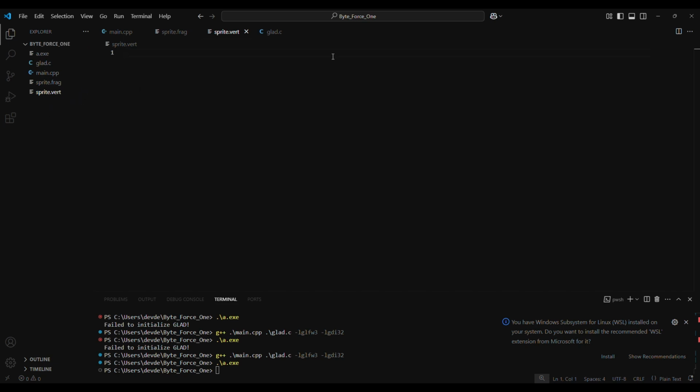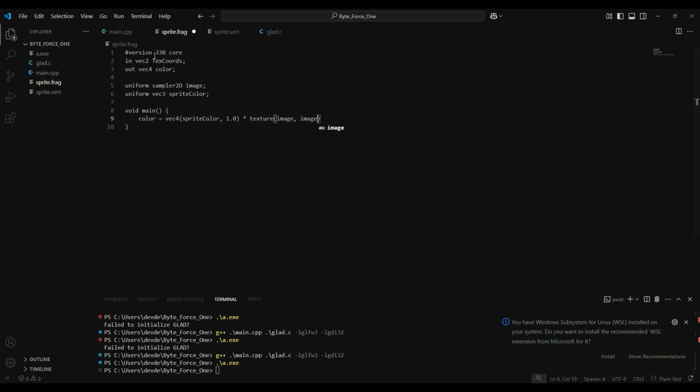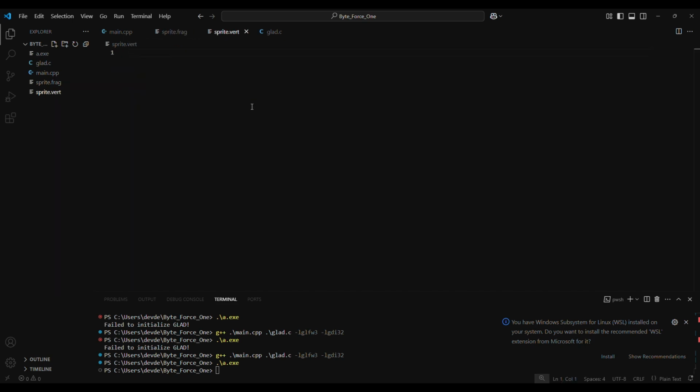All right, first we'll start with the fragment shader. Then we'll write the vertex shader.